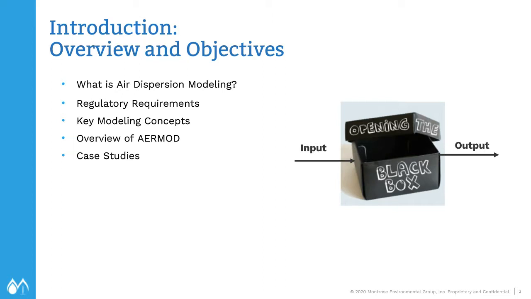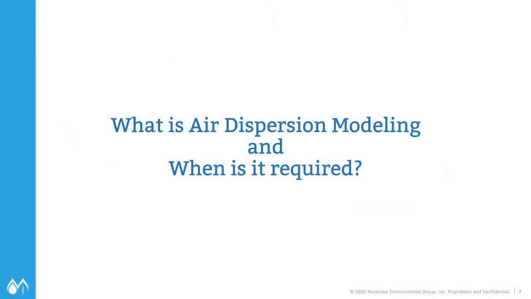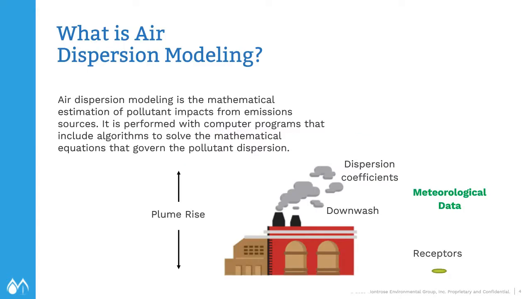What is air dispersion modeling and when is it required? Air dispersion modeling uses mathematical theory to predict the way pollutants behave in the atmosphere. It is performed with computer programs that include all the algorithms to solve the mathematical equations related to pollutant dispersion. Factors that go into modeling include stack parameters — velocity, temperature, diameter, height — plume rise calculations, which define how the plume will rise after it exits the stack, dispersion coefficients, which predict how the plume will behave and travel, and meteorological data such as wind speed, wind direction, and temperature, which can affect dispersion.